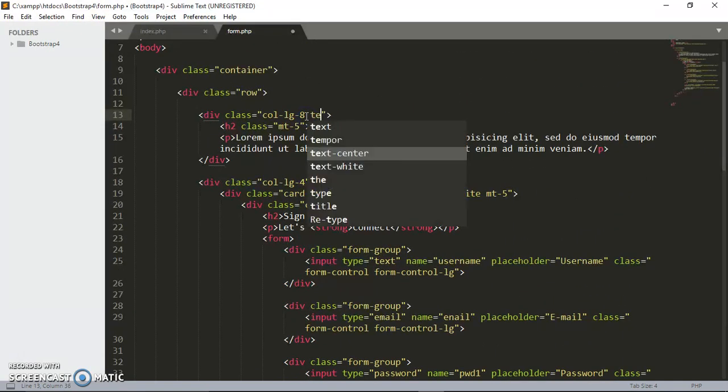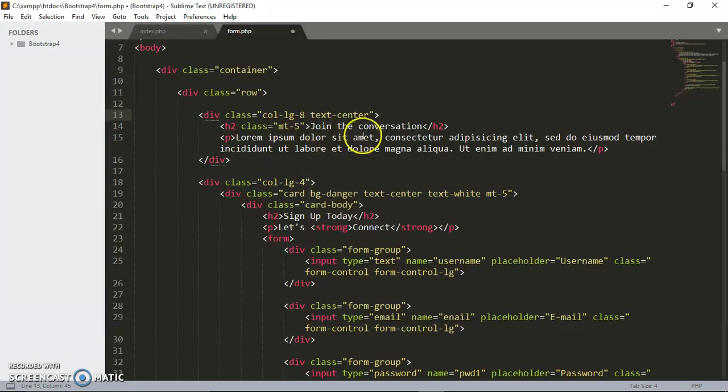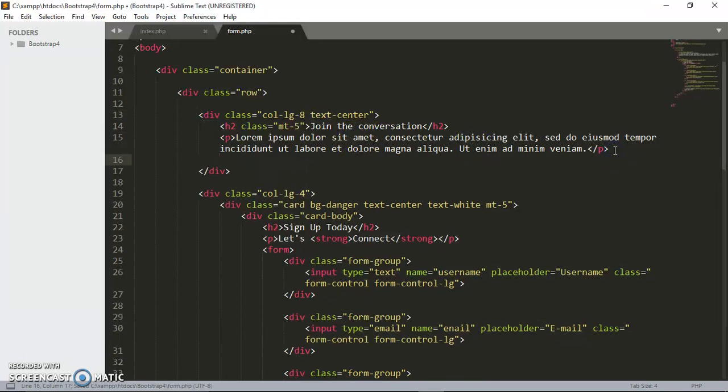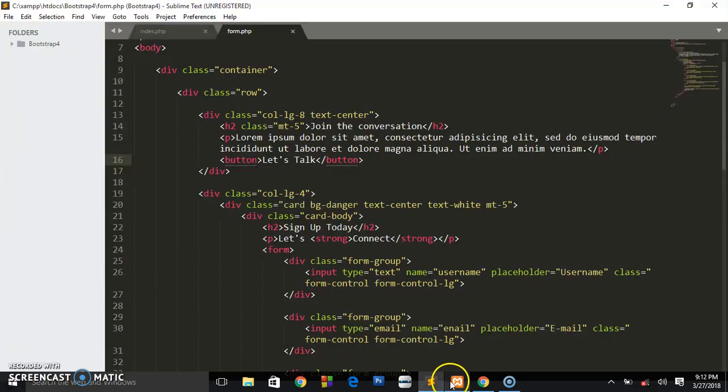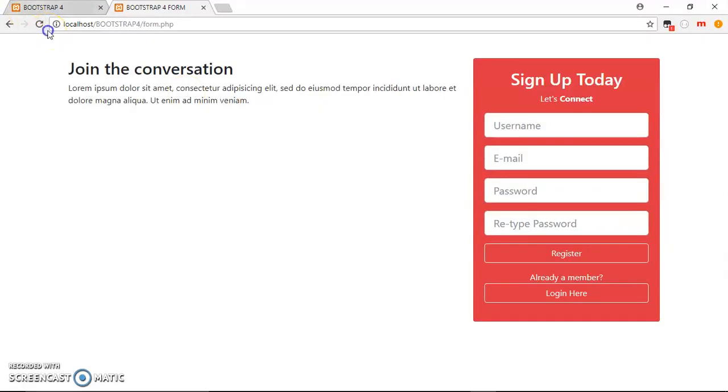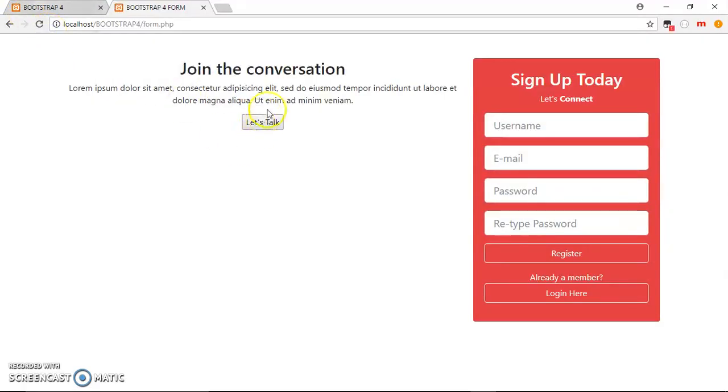We say text center for this parent column. Then we are going to create a button with let's talk. This is how it is.